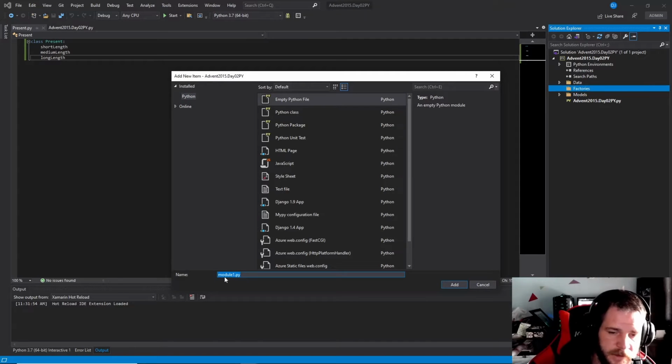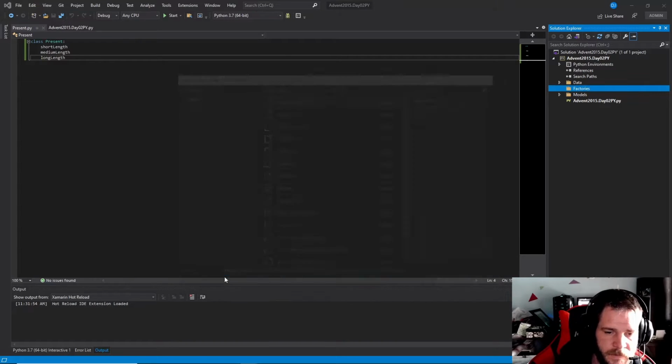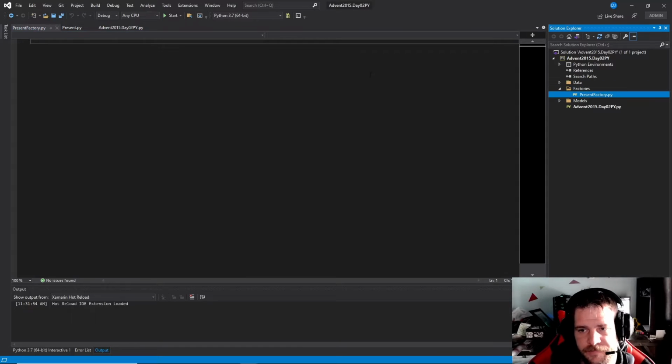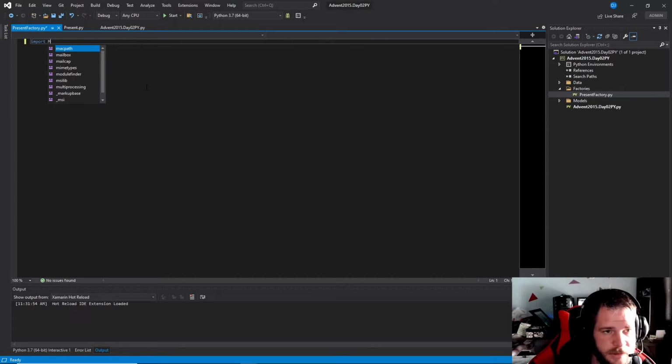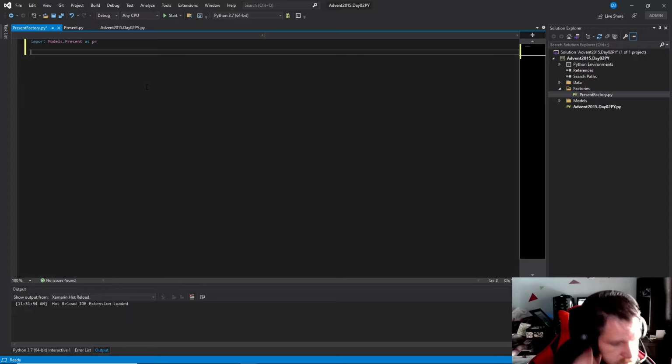We're going to call it present factory, so we know it's a present factory. Now what present factory is going to do, we need to import models.present as PR. So we need to import this present object that we created.